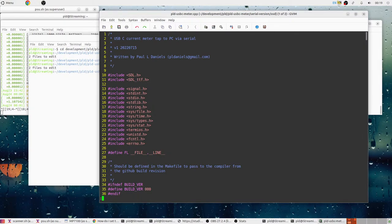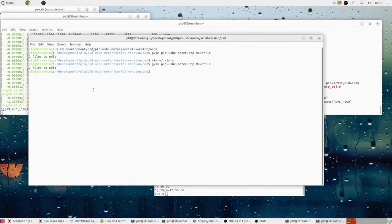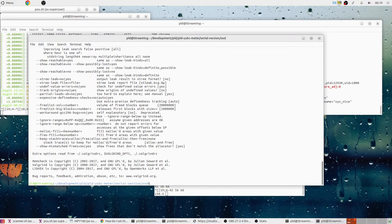Alright, so we'll jump to the buffer. Oh, wow, I already am running the debug build. Okay, so we'd run Valgrind. I always forget which option. What do I want?